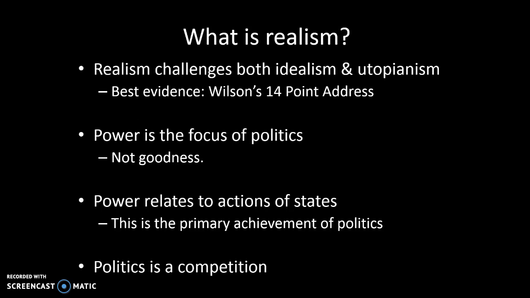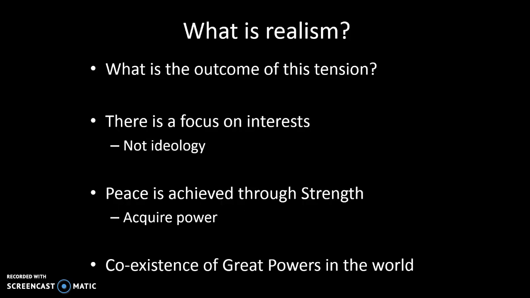Realism challenges both this idea of idealism and utopianism, and we see this happening in Wilson's 14-point address, which we talked about in class. Realism talks about power as being the focus of politics, and we are not talking about goodness and becoming a better person or creating a better community. Power is, in this sense, tied to the actions of states. We are not talking about individuals, and we did in class talk about the idea of the state as a black box, and the idea that we need to do this because politics at the end of the day is a competition.